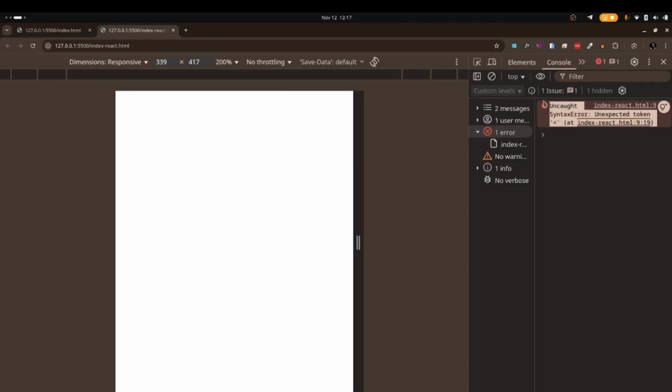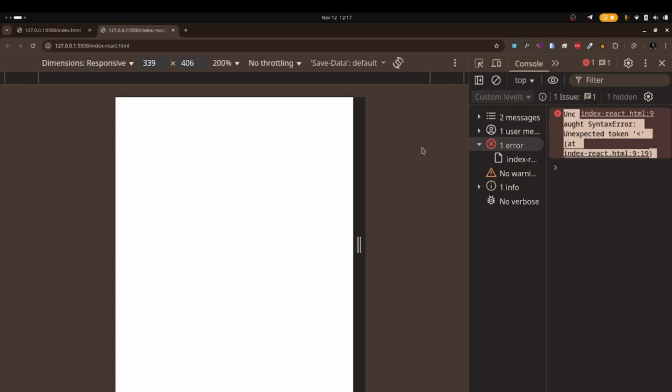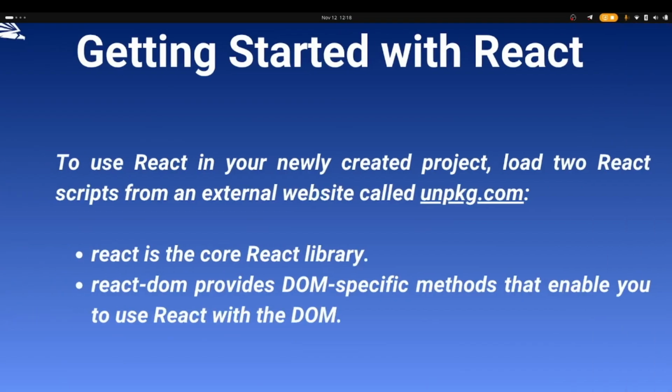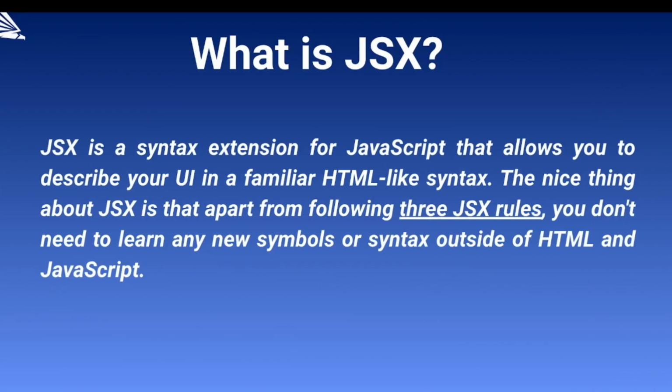I'll just zoom that in a little. So why are we getting this error? This is because H1 is not valid JavaScript. This piece of code is JSX. You can imagine that you wrote the design request right from the construction instruction, but the browser only understands plain JavaScript blueprints. It sees the symbol and gets confused because that's HTML syntax and not JavaScript.